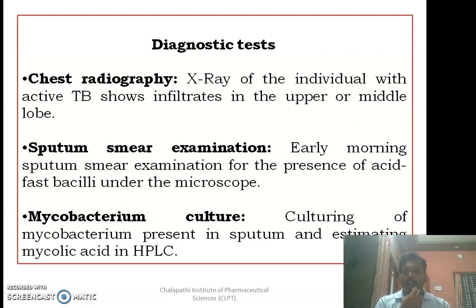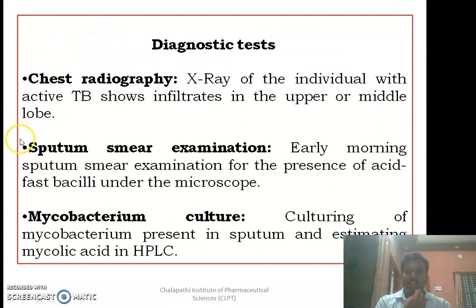And the diagnostic tests include chest X-ray. Whatever we discussed, the Mantoux test or tuberculin test or Pirquet test, is just a screening test. Screening tests are not diagnostic tests, so they are not confirmatory. It just gives an idea whether the patient can be forwarded to the diagnostic test or not. Among the diagnostic tests, most commonly TB is diagnosed by chest X-ray.